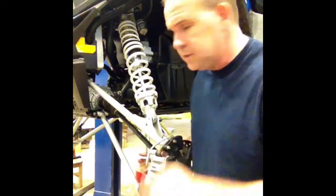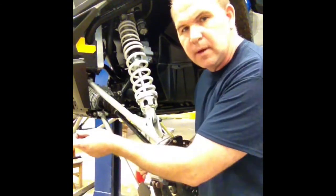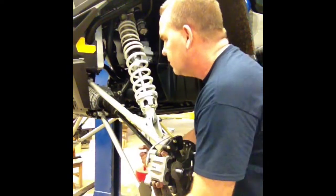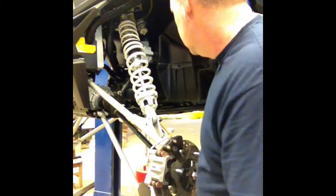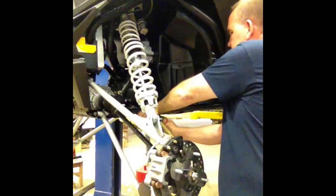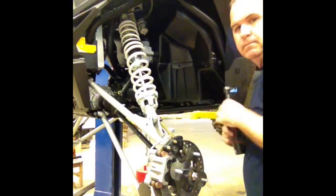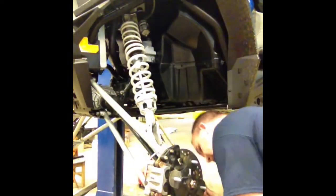I turned the camera off to put the arm back in. I did notice when I took this A-arm out that the bolts wouldn't come out, which just meant Polaris's engineering specs weren't quite right on this A-arm, so I had a little trouble getting it back in. You may too — come up with a little redneck engineering. Basically just tighten up both bolts, then put the bolt back in for the ball joint.